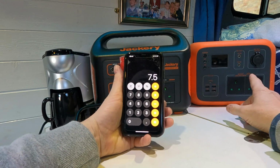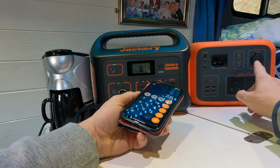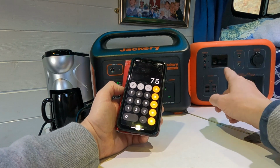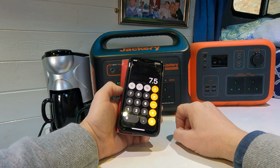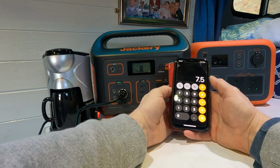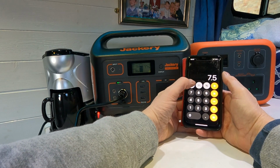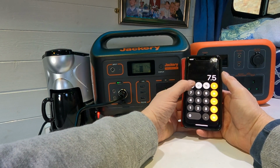Now the DC outlet on the Poweroak is also 12 volts and 10 amps. So the Poweroak should be able to handle my coffee pot, and yet it doesn't. So that's quite interesting. Very interesting. Just thought I'd share that with you.